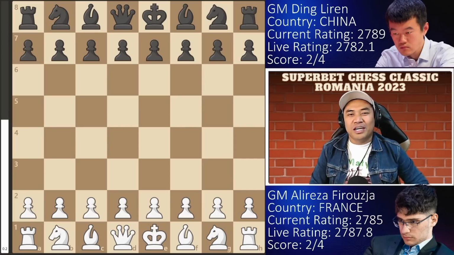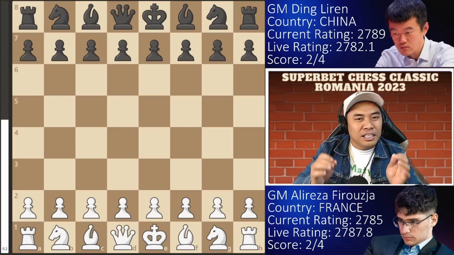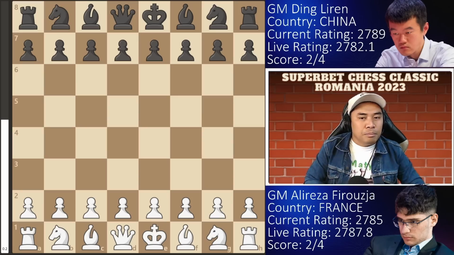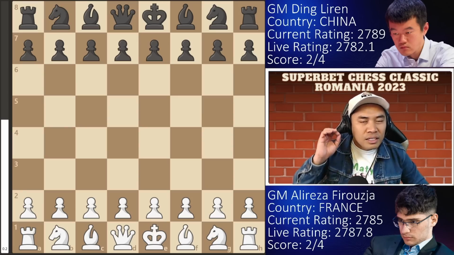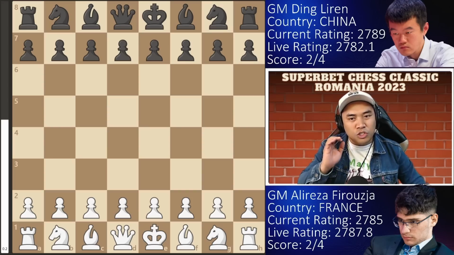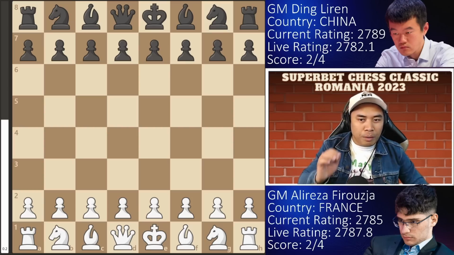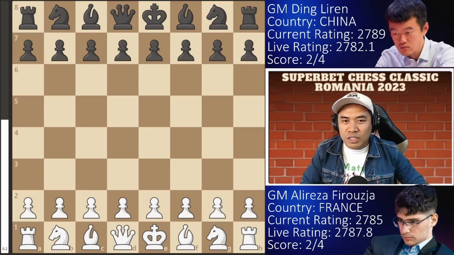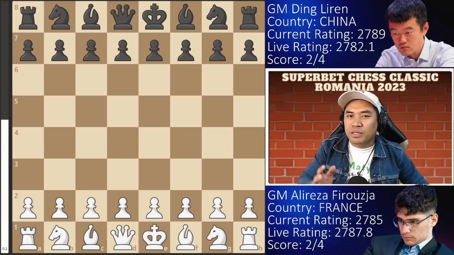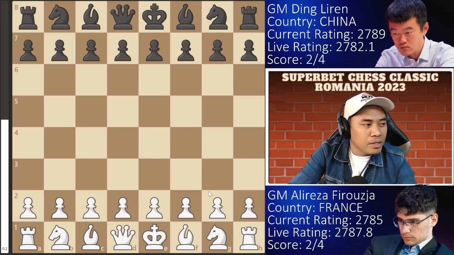This is Coach International Master Roderick Nava, and today we're going to discuss the historical game between Super Grandmaster Alireza Firouzja of France and the 17th current World Chess Champion Ding Liren of China in the ongoing SuperBet Chess Classic Romania 2023. At the end part of this video, I will give you an update of their current standing. Okay, so let's get started.